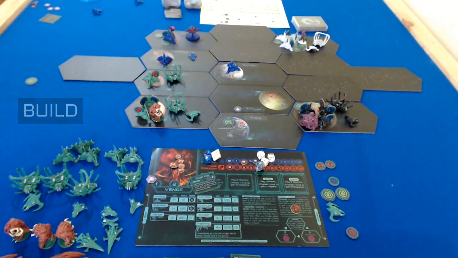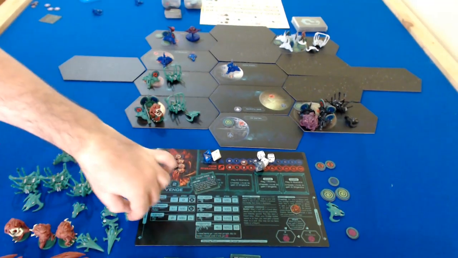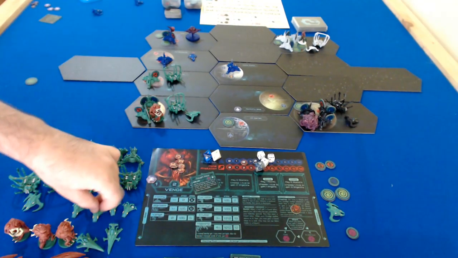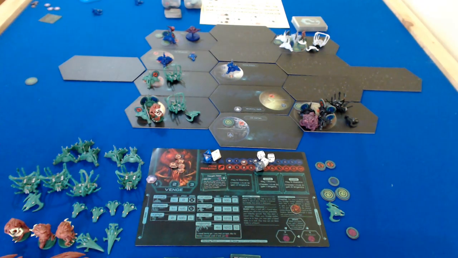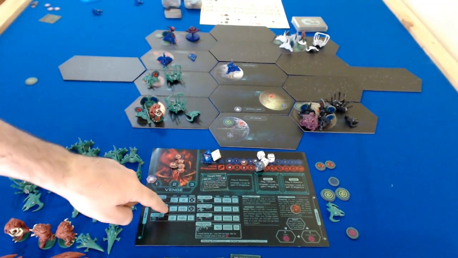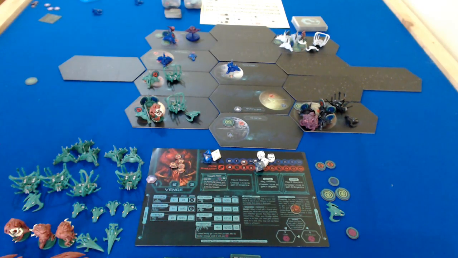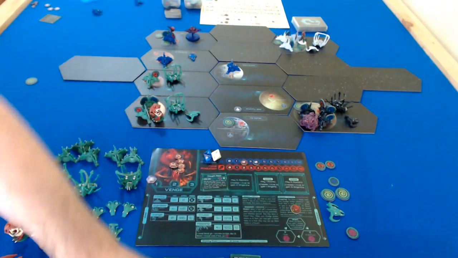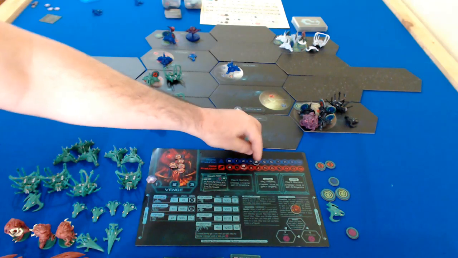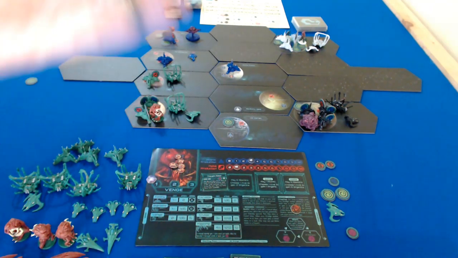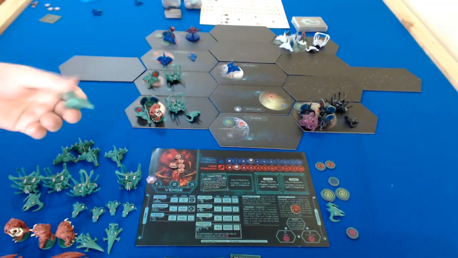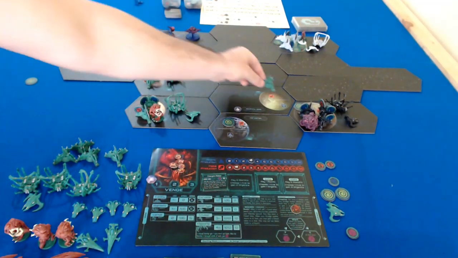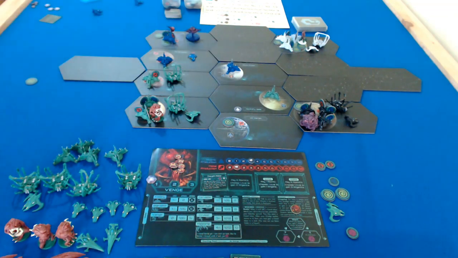The build action. When you build, you have certain rules and specifications for building. Most of the units cost metal to be built. There are certain exceptions, and some units will require organics or atomics, which will be specified on each of the civilization sheets. To build, just choose the following as stated. To build a colony, you can build the colony on any planet, doesn't matter what it is, as long as it has an open continent set.